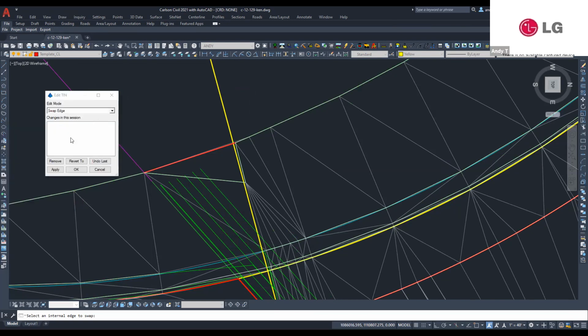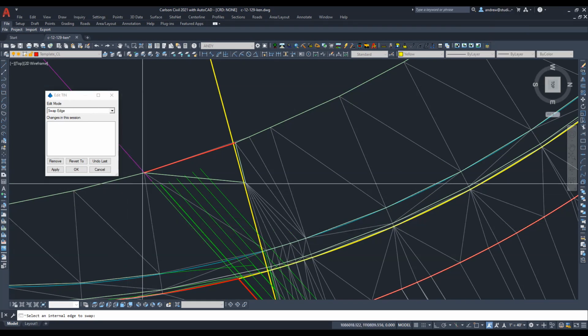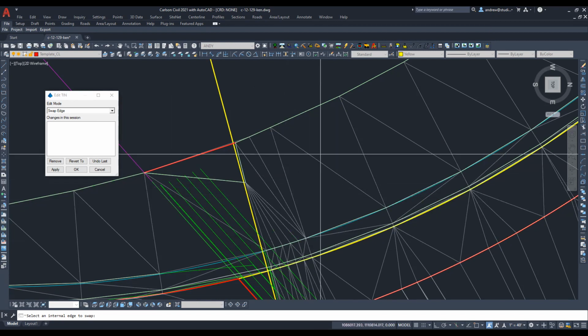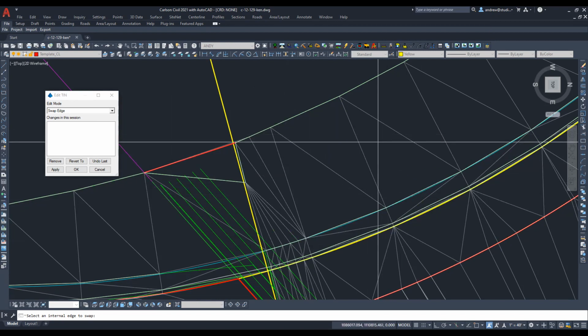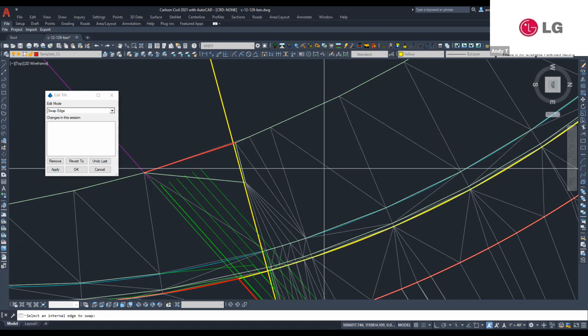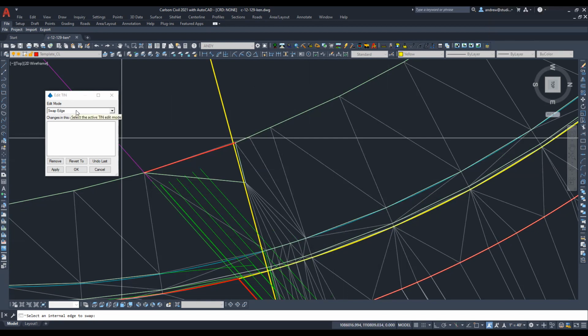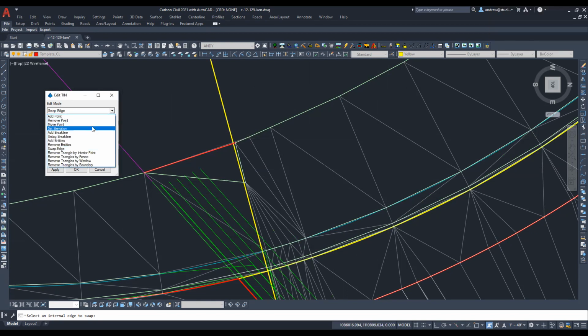for you. All right, so once you're in this editor, notice it draws all these triangles for us. That's just temporary, but they're there to help guide us. And so from this pull down list, I chose to add entities.